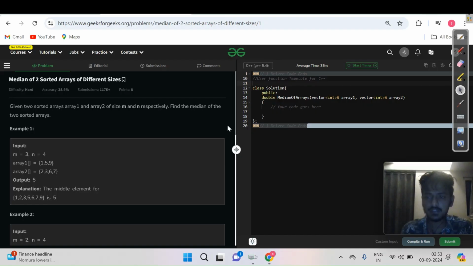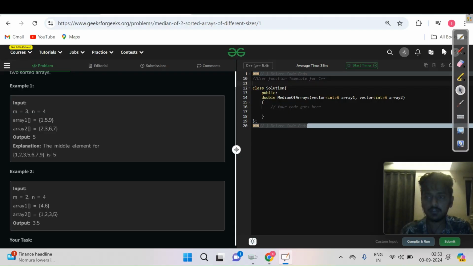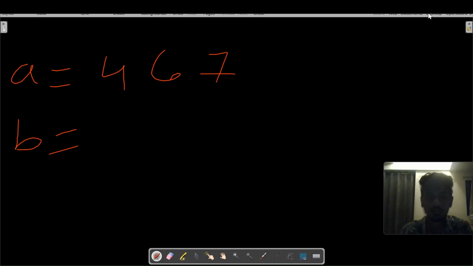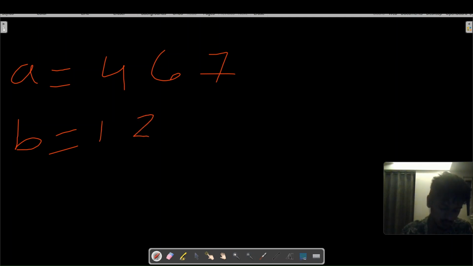So let's erase this first. Consider one different example, example number 2, where the first array is 4 6 7 and the second was 1 2 3 5.